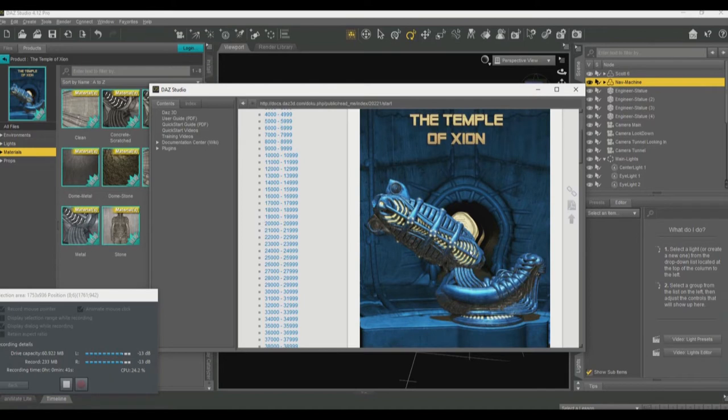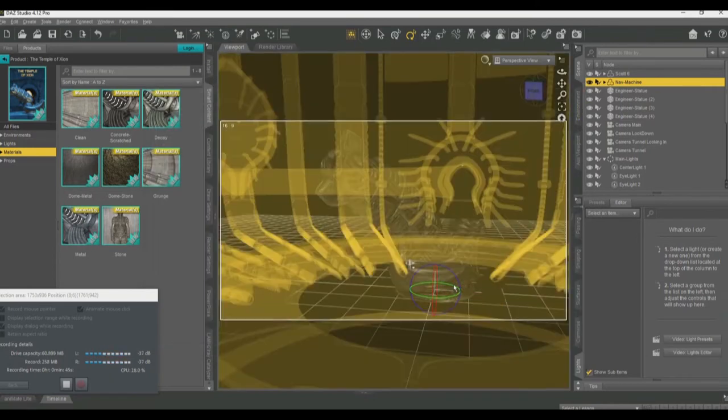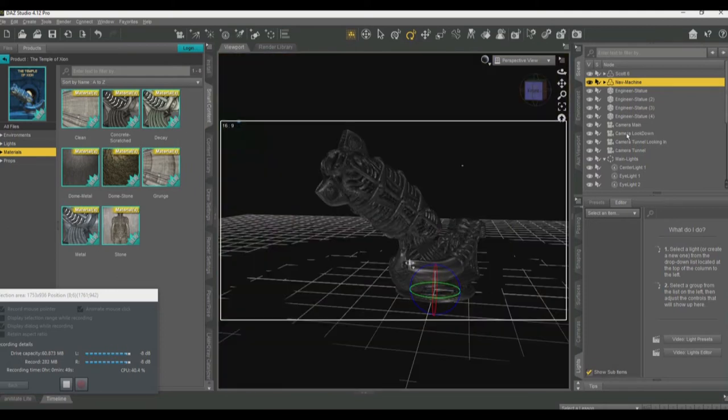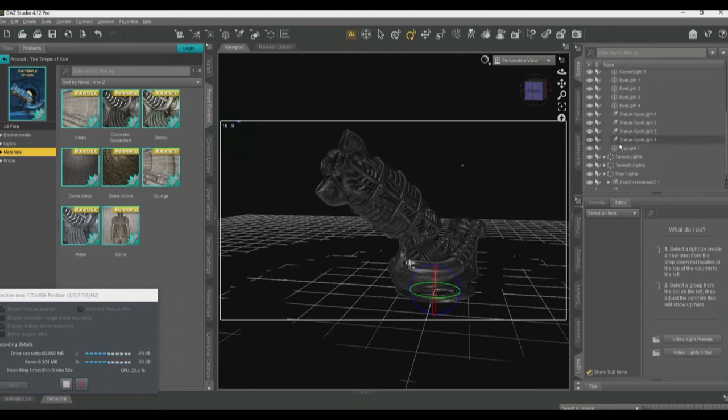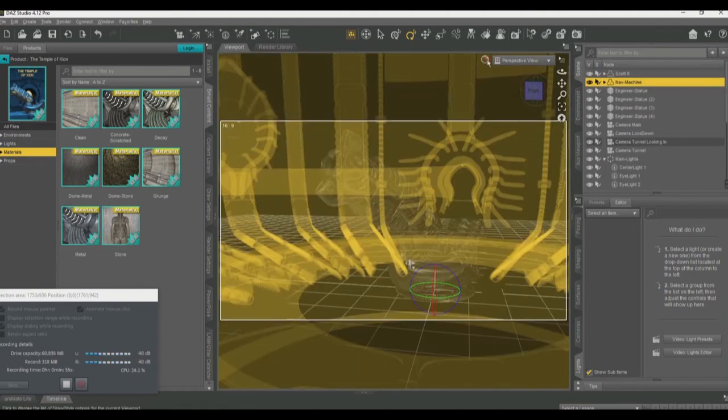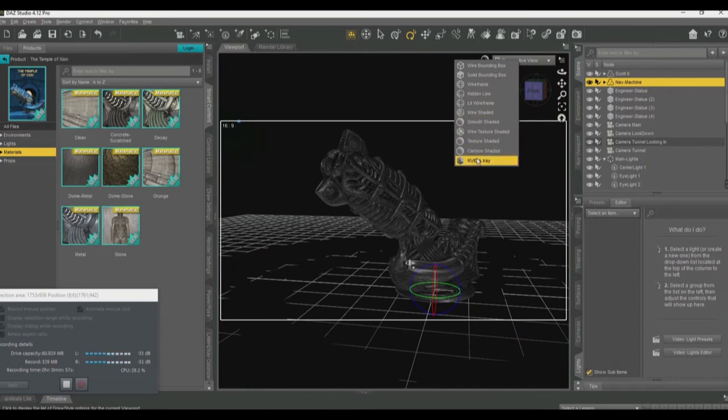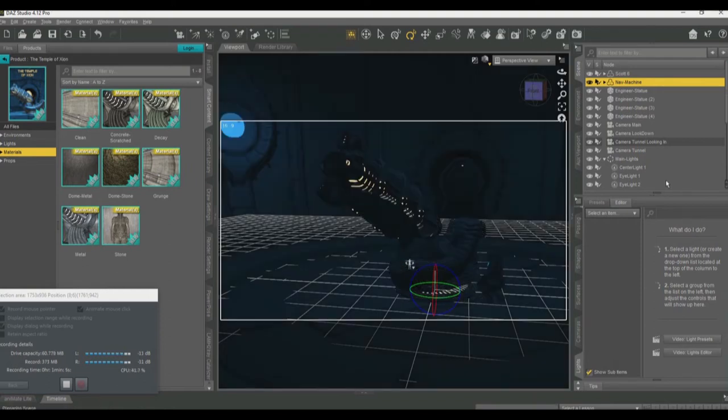Okay, so this is the way this scene's supposed to look. If I was to just look at it with the lights, which I've put the lights on right here, the main lights, tunnel lights, things like that, and we were to look at it in iRay, let's look at it. And for some reason, these lights just don't look good when it comes to just its standard settings. Let's give it a second.